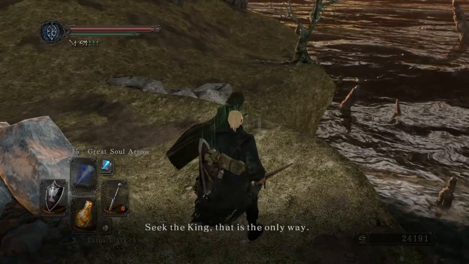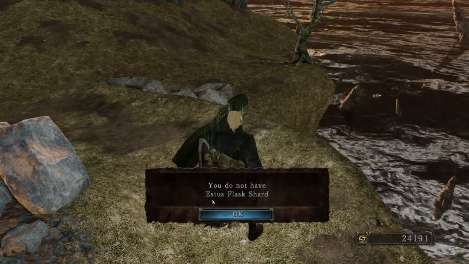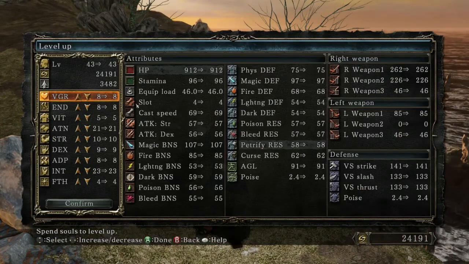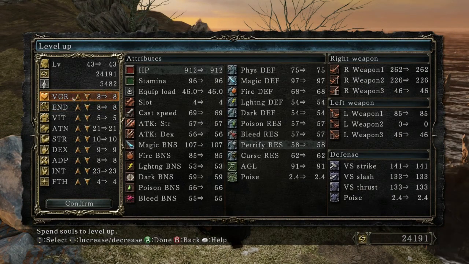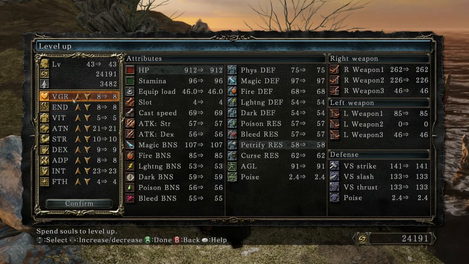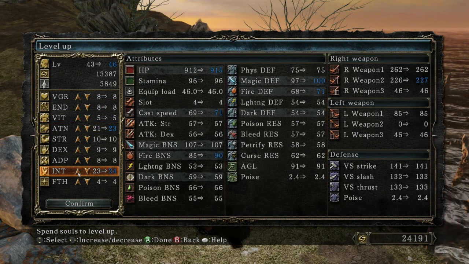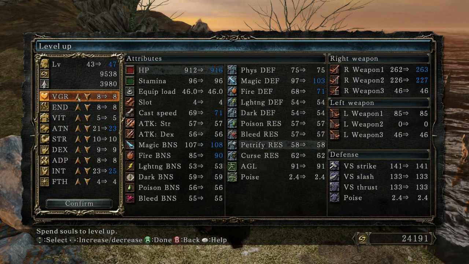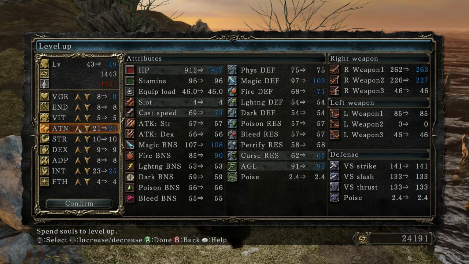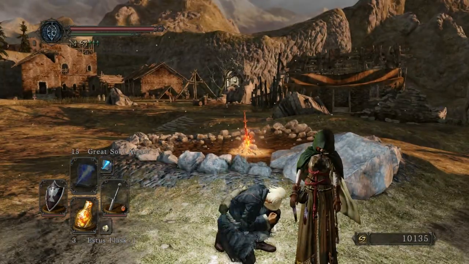Next we'll be heading off to No Man's Wharf because there is an NPC there that we really want to have here in Majula, and he actually sells some really good stuff for us sorcerers. Now let's go with more attunement. I could use a few more HP, I guess. Anyway, I'll do this for now. There we go.